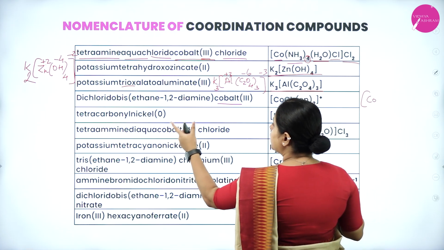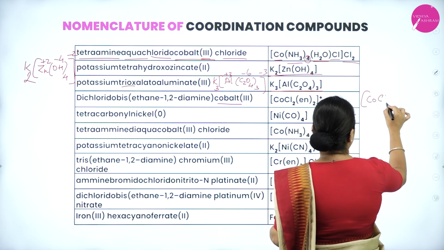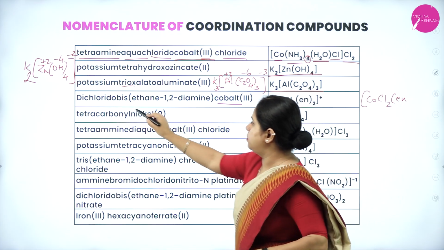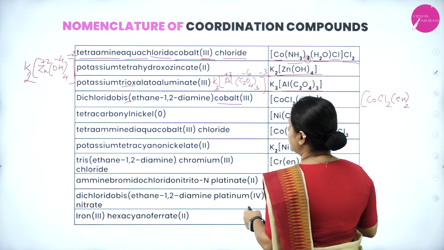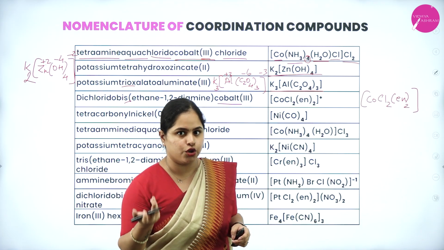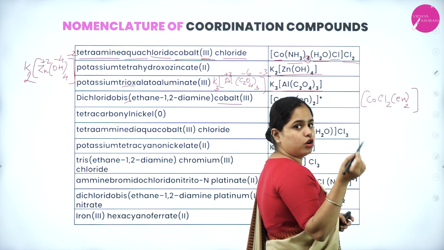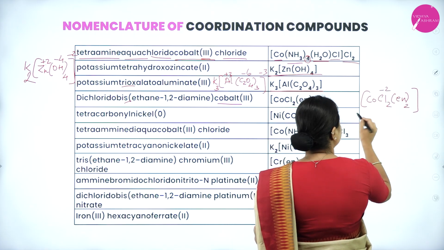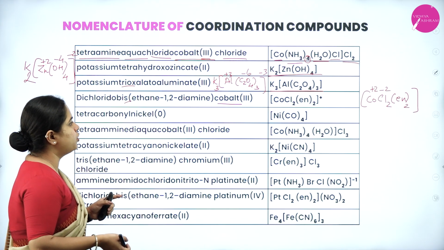Right. Next, dichlorido bis(ethane-1,2-diamine). So I have 2 chlorido ligands, Cl2. And ethane-1,2-diamine I can write as en, and bis is given here, which means 2 ethane-1,2-diamine ligands are there. So en twice, right? And cobalt 3. So this much is given here. Ethane-1,2-diamine, we already know, is a neutral ligand, so it doesn't contribute any charge. Now what is the oxidation number on chlorido? 1 chlorido, 1 negative charge. So 2 are there, so it will be -2. So of course, what will be the charge on cobalt? So that is the molecular formula for dichlorido bis(ethane-1,2-diamine) cobalt 3.